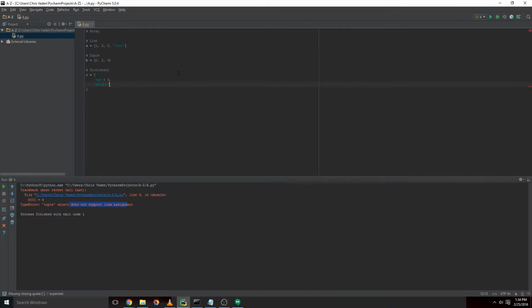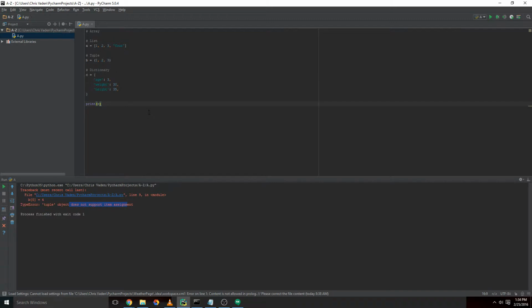No idea how much a 3-year-old would weigh, but let's just say it's 30 pounds. And you have height, and let's say they're 35 inches tall. Alright, don't forget your commas in there. So we've officially constructed a dictionary, and let's print that out.